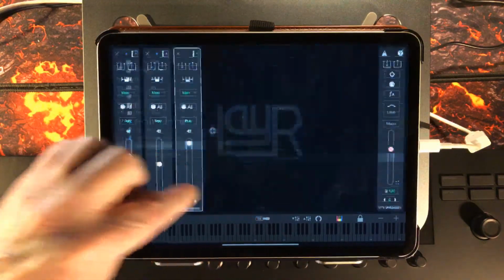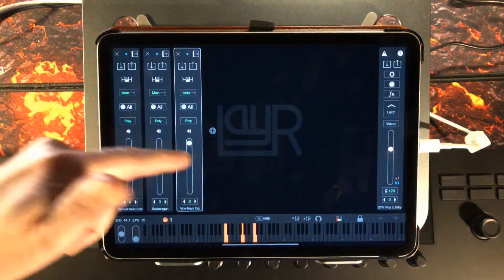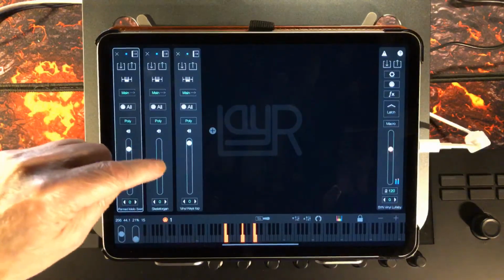And if you want them to be a bit louder, you've got your mix controls there.